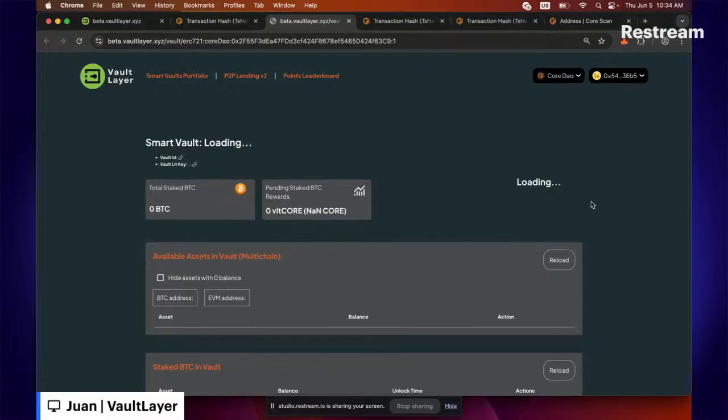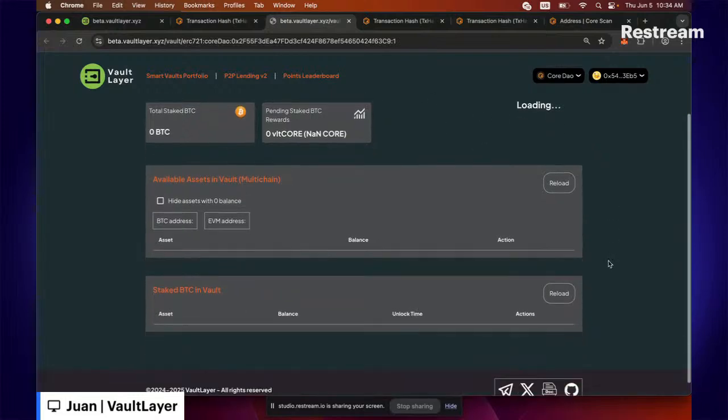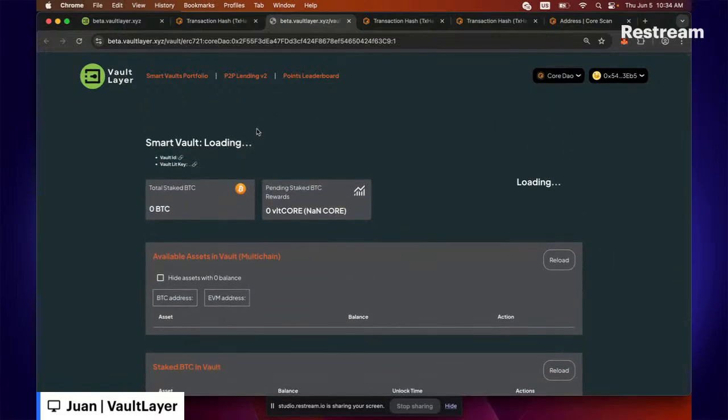If you have been using other peer-to-peer lending markets, there are different flavors, different approaches. We like this one. We like peer-to-peer. We like over-the-counter. We like do your own research, verify yourself on chain, everything that's listed in here. Take responsibility and do something cool for some yield and some rewards with that VLT core that you might have from previous rewards and from activity on the chain.